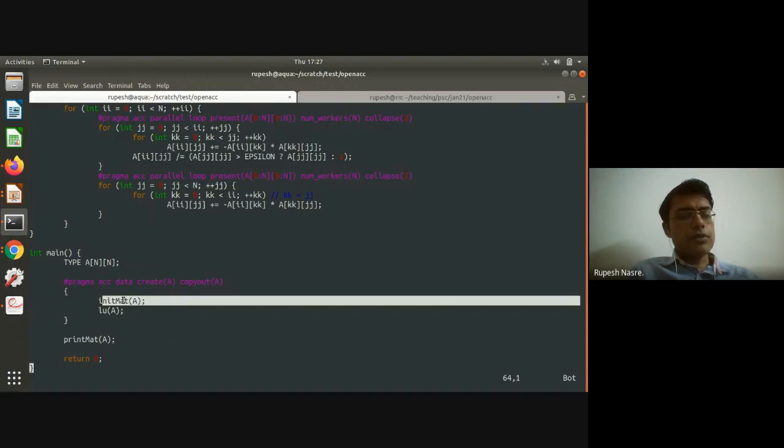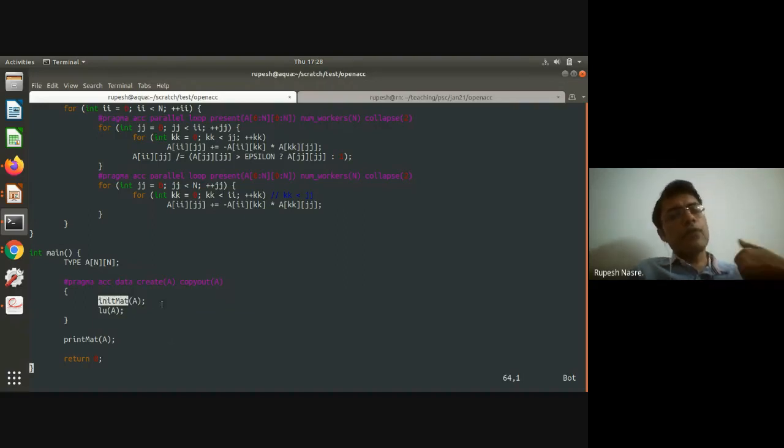And as we also know, if this would have been read directly from a file, which means that this initialization would have happened on CPU, in such cases we could have done copy in of A. And then if it's the same matrix for which we are doing copy in and copy out, we can as well convert it into copy A. Okay, so this is the basic aspect of the data communication between CPU and GPU that is taken care of.